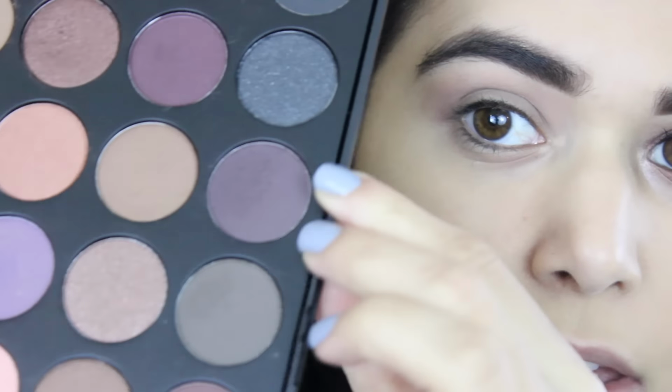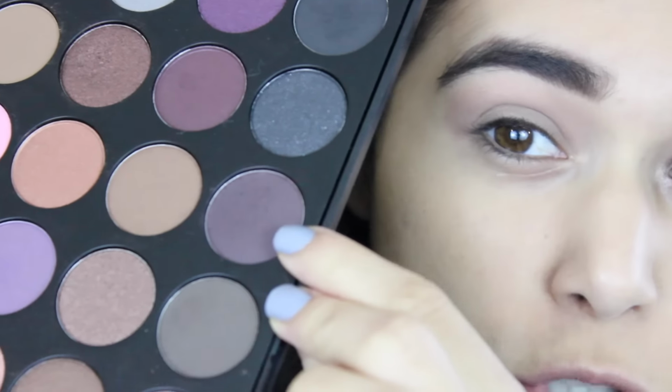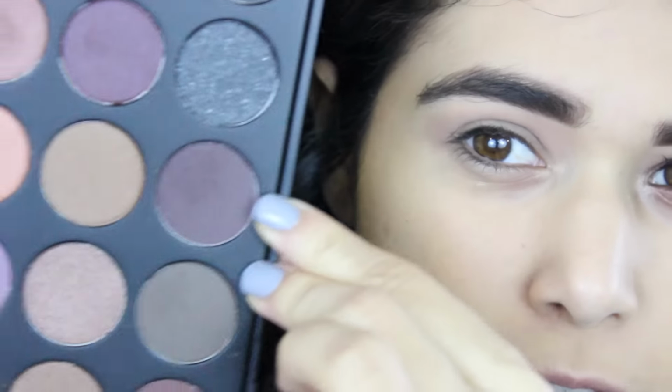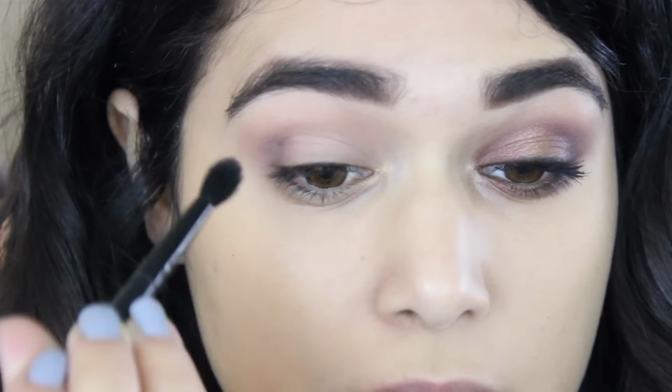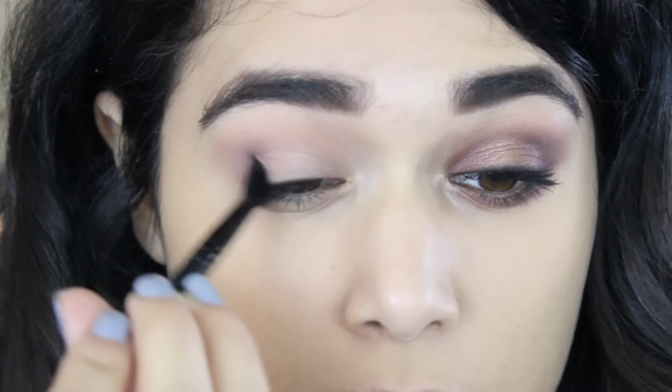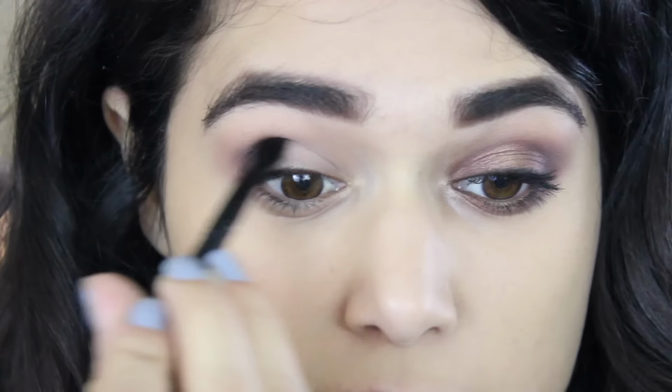Next, I'm going to be using this color, which is sort of a fusion between brown and purple. I know it looks a little bit more purple on camera. And I'm going to focus that in my outer V and in my crease.